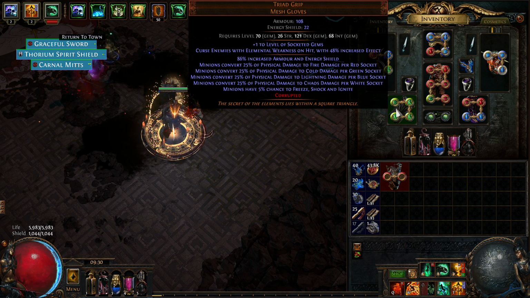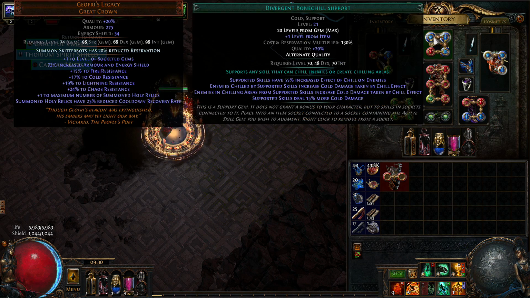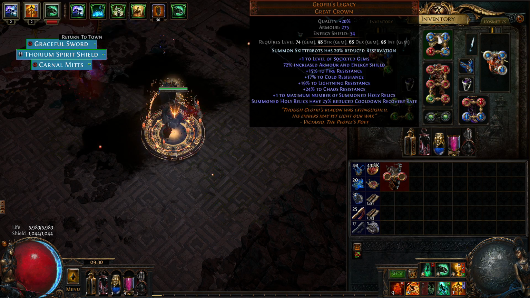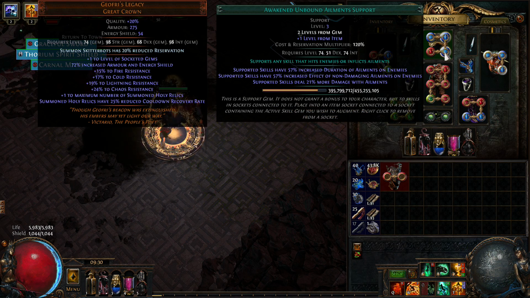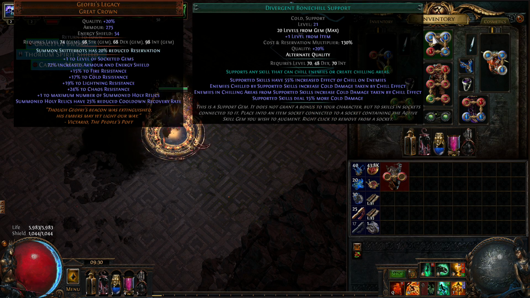Second thing as well is if you are doing a core convert, what you really need is you want to scale damage using skitterbots. So skitterbots, you want skitterbots to be linked to bone chill support. It doesn't have to be the alternate quality. Alternate quality just helps out a little, but you can just go like skitterbots with bone chill support and an unbound ailment support, right? These three. If you can't afford the reservation, you just drop unbound. But I would suggest that you get all three if you can.